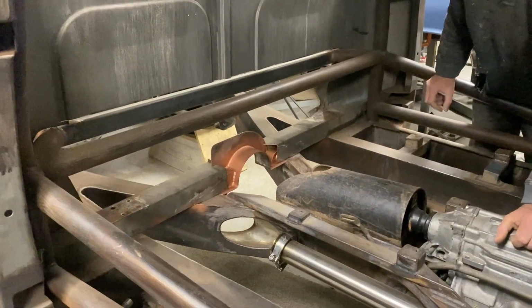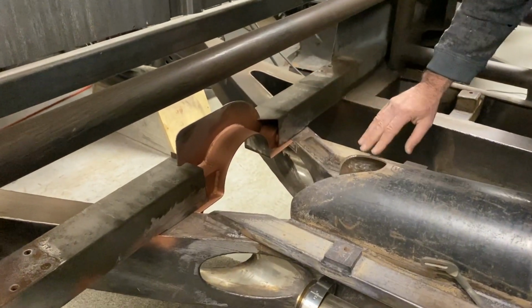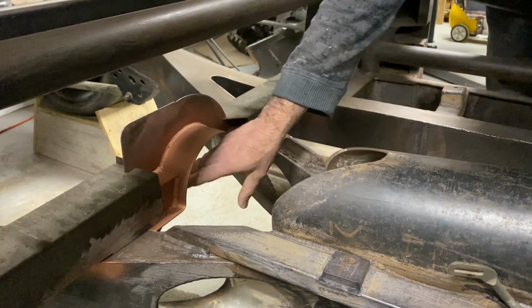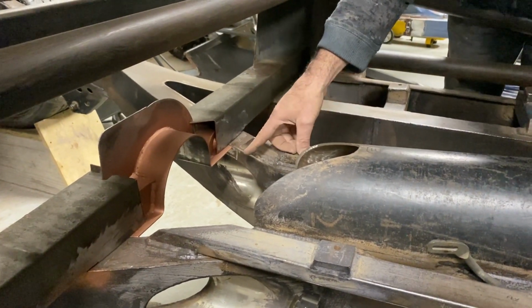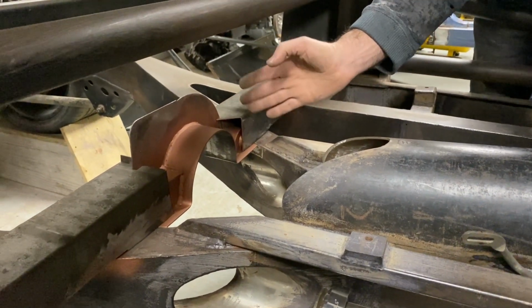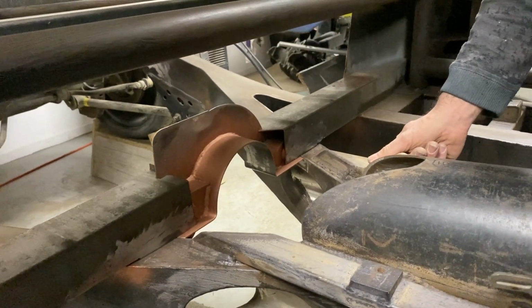So this week's job, the biggest job we've been working on, is the back of the cab. We've got our drive shaft safety hoop here, and the drive shaft comes through underneath this. Now, for those of you who are pretty onto it, this is not in the centre of the truck, and the reason is because the pinion on the diff is not centred.